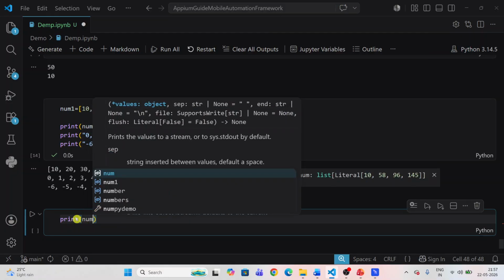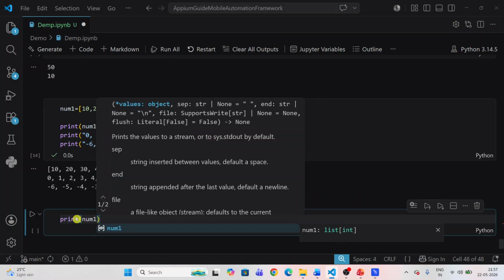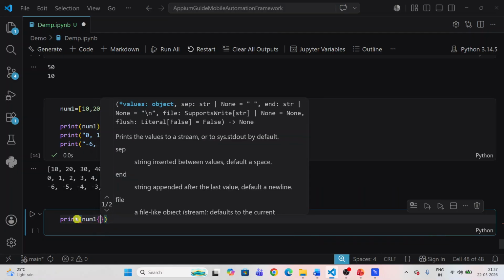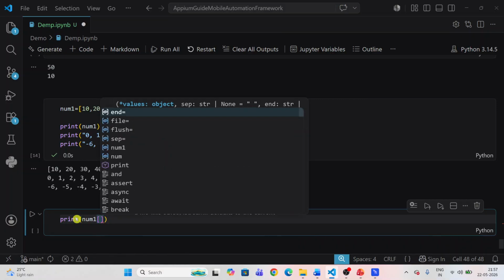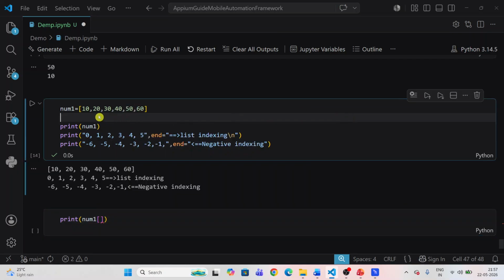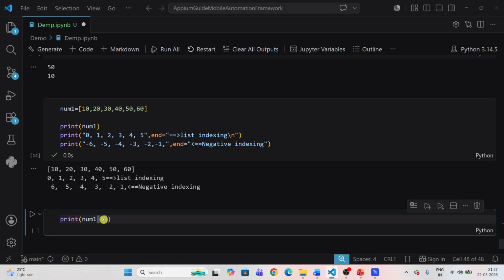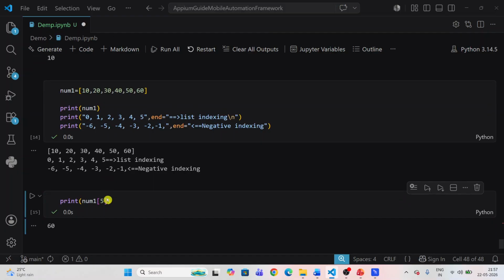The num1 is the list name, and then in square brackets I give the index. That is the syntax. The sixth element is 60, so as per the indexing I have to give 5. If I give 5 here, it will print 60. Now if you click here, it says 60.